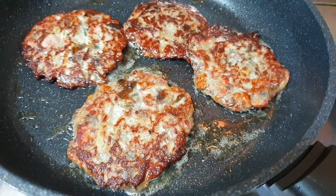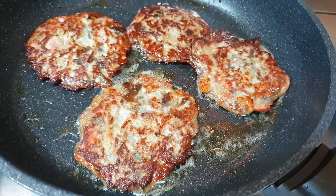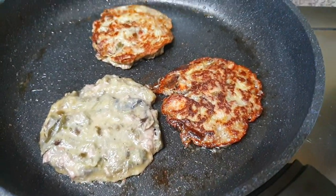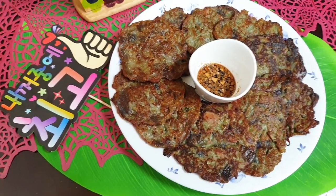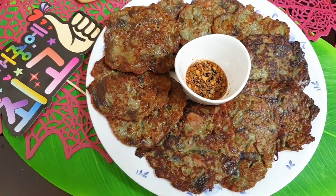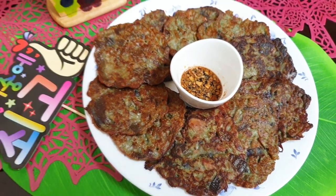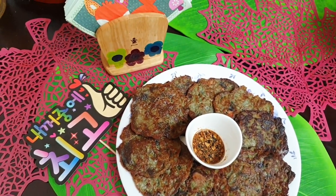Diba? It's so very easy and very few ingredients needed. Waiting for our last batch. Tatlo na lang, and it's all done. So, this is it, guys. This is our eggplant with tuna flakes pancakes. That's it. This is so very easy to prepare, and just a small pieces of ingredients, and you can have this viand already.